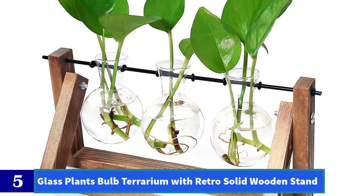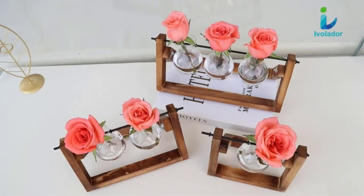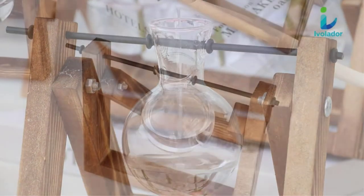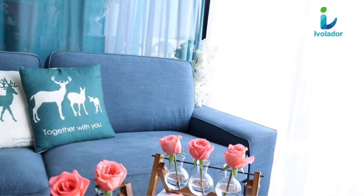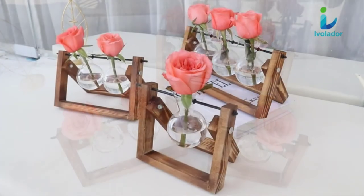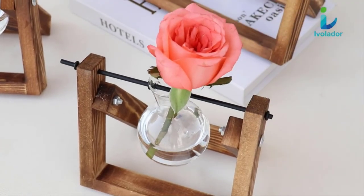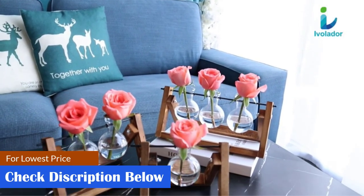Number 5: Glass Plant Terrarium with Retro Solid Wooden Stand, Vintage Design. DE Planter with mini bulb-shaped vase and wooden stand. Smooth surface, good permeability, and beautiful shape — perfect for propagations and cuttings. Propagate your plants' babies in style. Bulb glass containers with plenty of room for plants' roots, all visible for observing growth condition. Made of natural retro-color wood stand and three mini bulb-shaped glass vases — a stylish way to display artificial or fresh flowers, plant cuttings, mixed bouquets, and water-rooted plants like pothos vine, African violets, lucky bamboo, and even herbs. Great for floral arrangement and home office decoration. The wooden stand size is 5.5H x 9.5W x 4D inches. Each vase is 2.8D x 4H inches with an opening diameter of 1.4 inches.